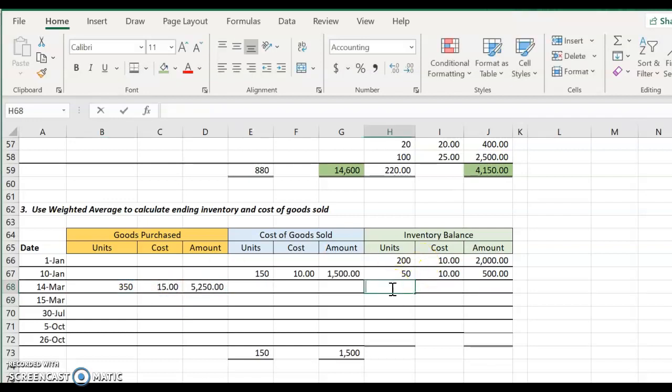And over here, then we're going to do the average cost. So we have 50 units remaining plus the 350. My cost is the 500 plus the 5250. My average cost then is the 5750 divided by 400. On the 15th of March, we sell 300 units. So I take the 300, I grab that cost, and I multiply that out for a total of 4,312.50. What do I have remaining? I have the 100 at the 14.38.